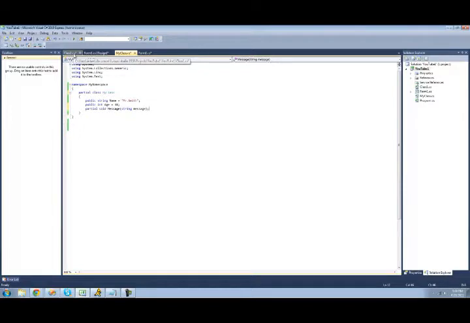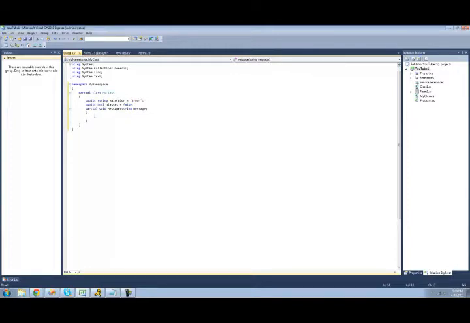So if we go over to this other partial class and we have this partial method with the same signature, meaning it has the same name and the same parameters, then we can actually provide implementation for it, so we can have it display a message box to the user.